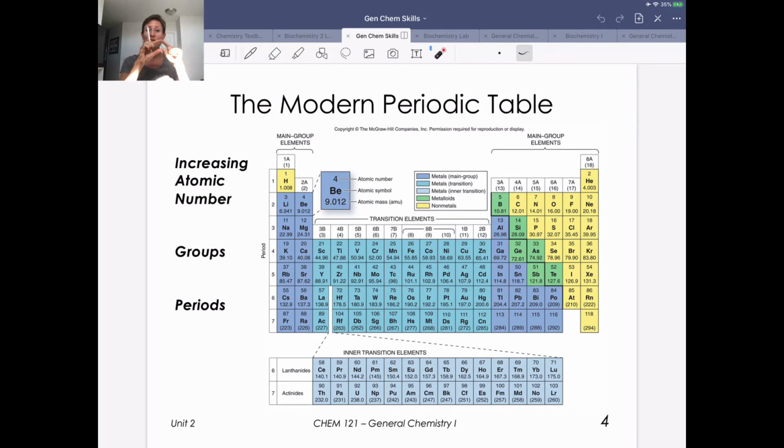So what we see is rows in the periodic table that we call periods. And as you go across a period from left to right, you're going to increase in mass because you're adding protons and you're also adding numbers of neutrons. So those are our rows or our periods. Our columns are going to be what's most important in terms of classifying things by chemical reactivity, because things are classified in these columns or groups because they have similar chemical properties. And that similar chemical property comes from the fact they have similar numbers of valence electrons.